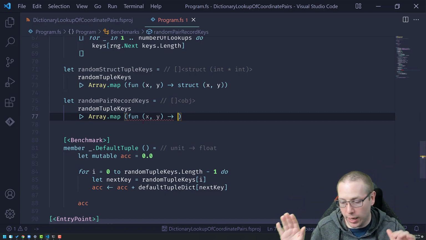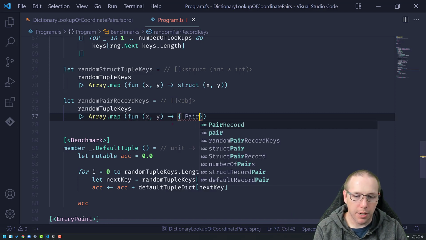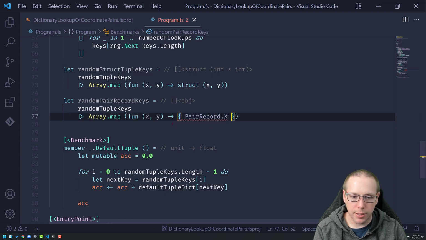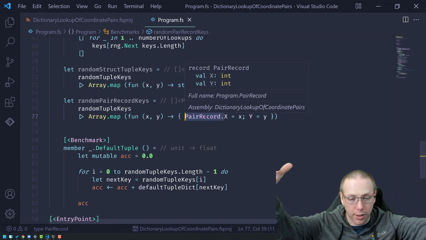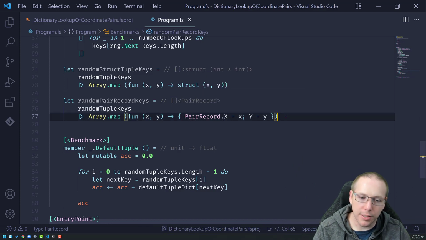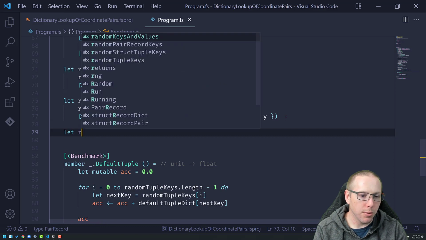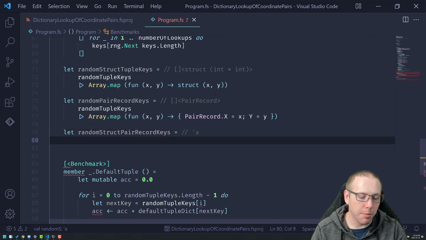So we have to say, no, we actually want this one. The easiest way I know of doing that is pair record x equal to x and then y equal to y. Normally you could just define a record doing that, but you see it thinks it's a struct pair record. By prepending the first field name with the name of the record type, this is my way of telling the compiler it's actually this one. And it's like, cool. So random struct pair record keys. Oh my gosh, these are some long names.